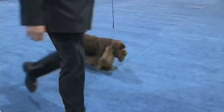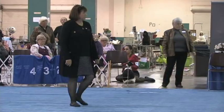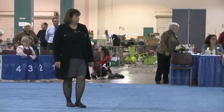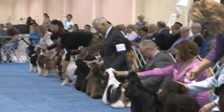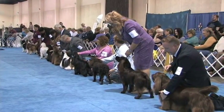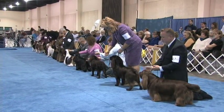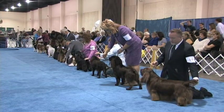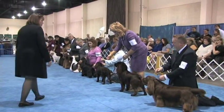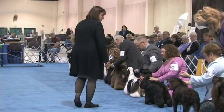This is Sussex Spaniel number 17. Let's keep our eye on Ms. Murray — see if there's going to be any more examination. She's had her hands on everybody. We have 11 dogs in this lineup, a beautiful lineup, each breed well represented. This is the exciting part of the show — this is what everybody comes to see, the Best in Show. All the preliminaries have been completed, and this will be the biggest honor the American Spaniel Club can bestow.